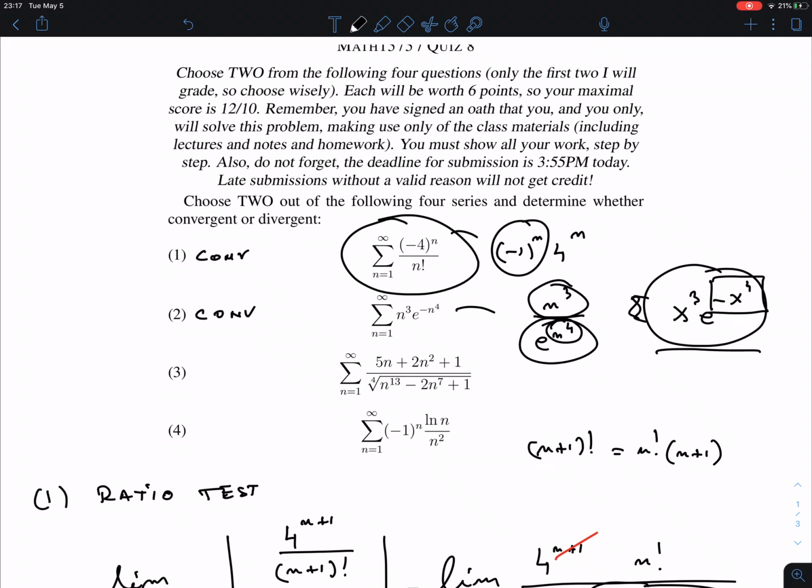Number 3, there should be no doubt here. We have powers on top and radical powers on bottom, so p series. It's not a p series, we have to do limit comparison. The moment it's not a p series, even if it's just a single plus 1 or something, please do the steps. Some of you in the homeworks kind of very quickly look at the highest degree and then say, this is what it is. But no, show all the steps.